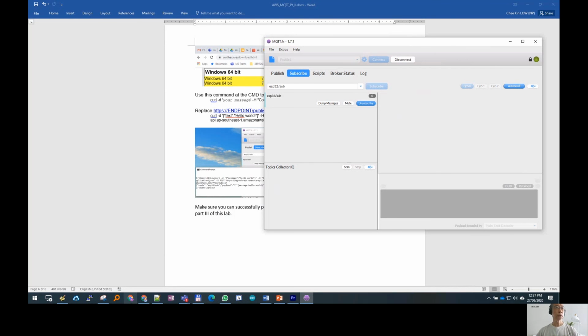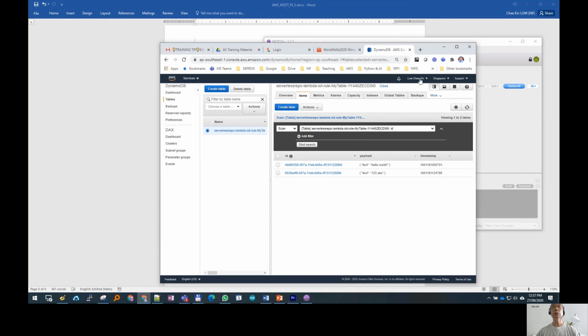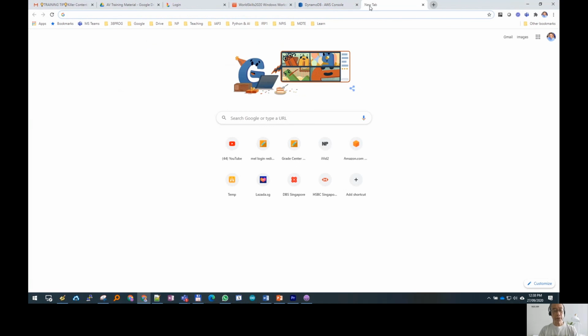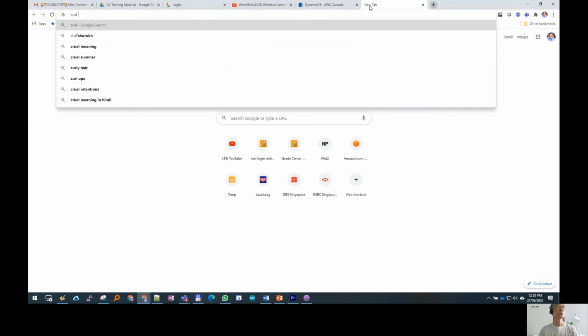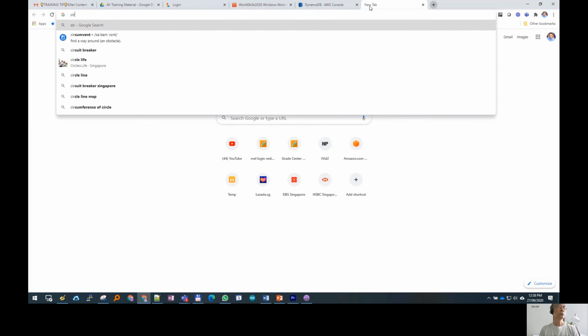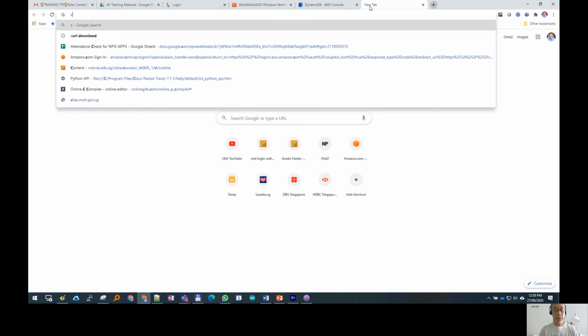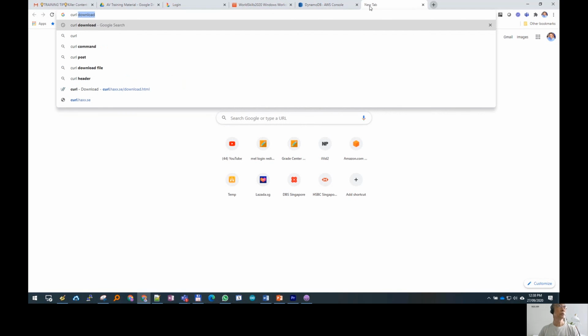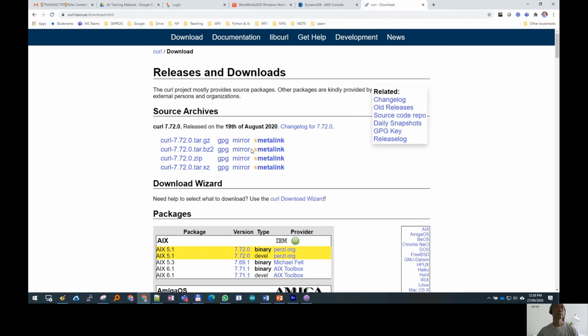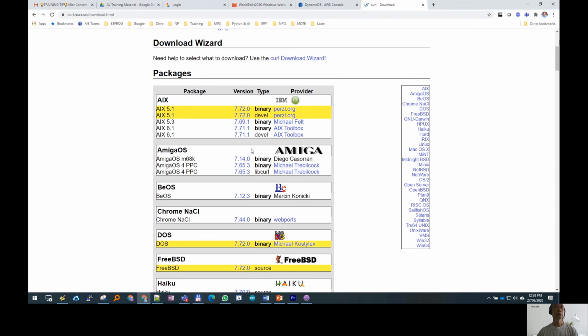Now we need to download and install the curl command. So you can go and Google for the curl command.